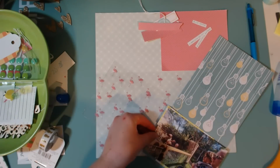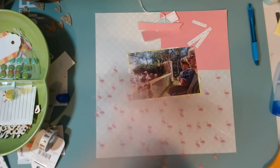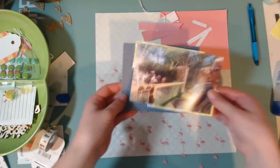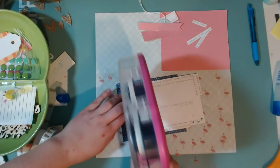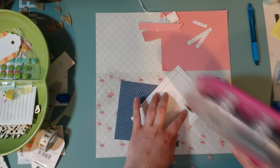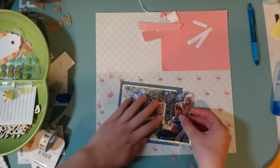So then I don't have any more, and so I'm thinking, well, maybe I could use a different piece of paper, but I didn't really like the way that looked. And then I did find this Chamel paper. It's blue with polka dots on it. So I'm going to glue that down.